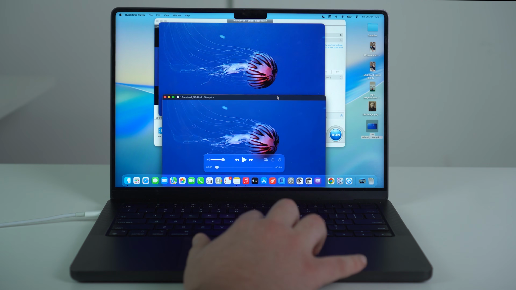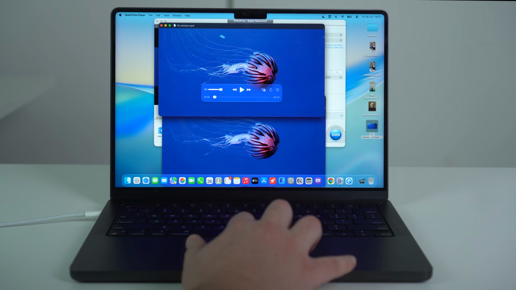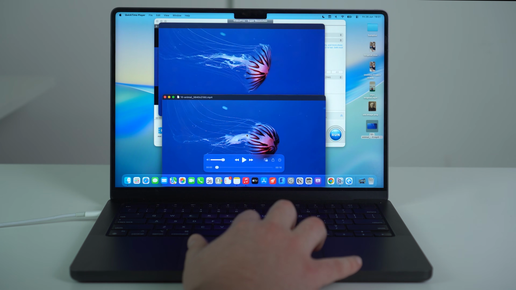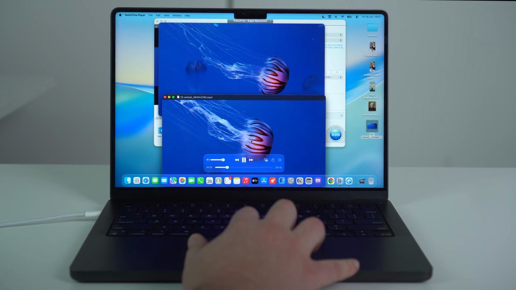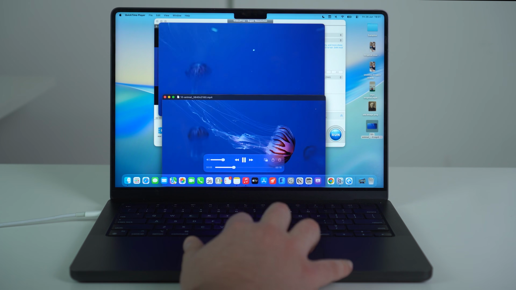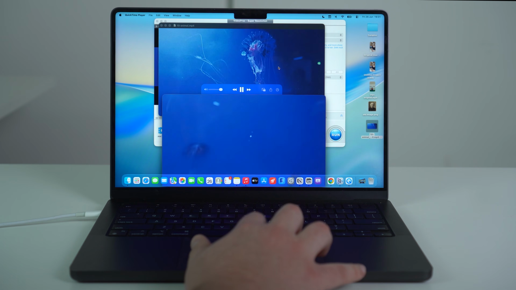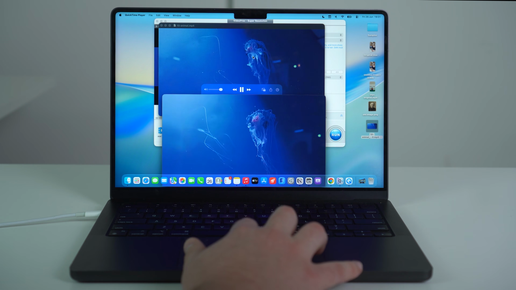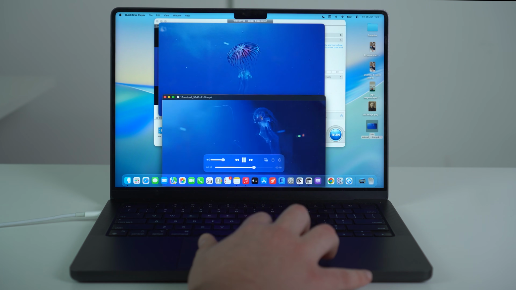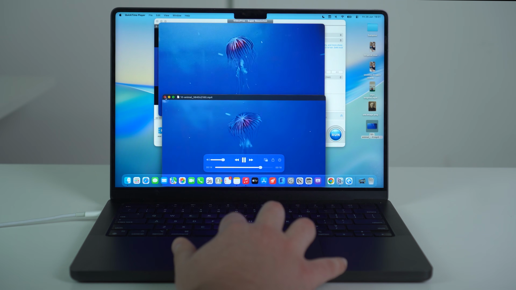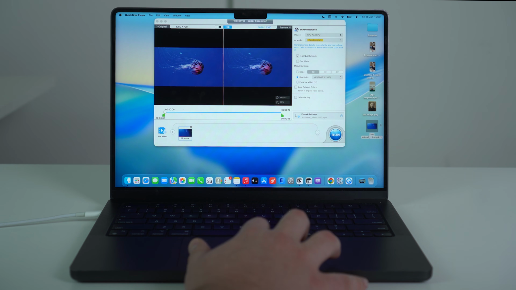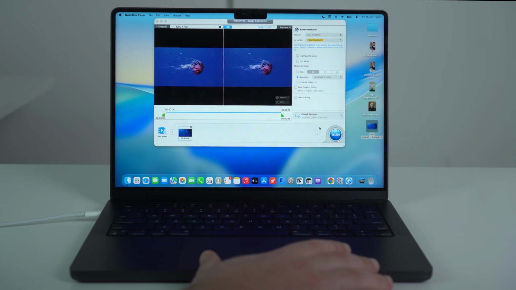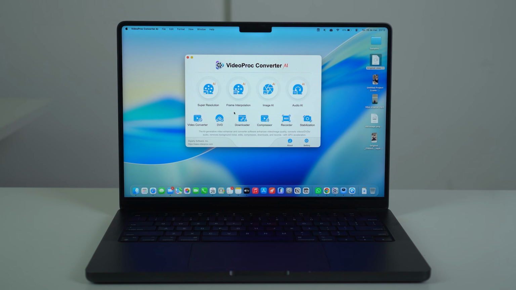And then as you can see, take a look at the difference in quality. Take a look at this. So we've got here the original, we've got here the enhanced, and take a look at the detail. Take a look at the water, at the animal itself, and everything else. It's all blurry here at the top, and it's much crispier here at the bottom. The difference is definitely there. We can definitely tell, as I showed you in the intro and now in the secondary video live here for you. Now let's talk about something else.